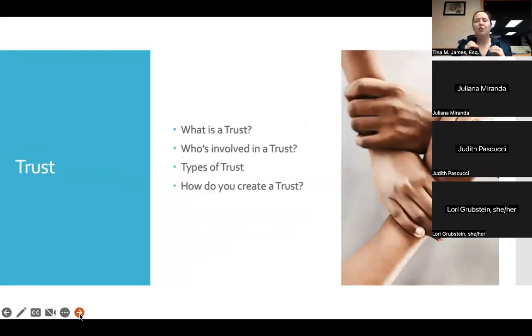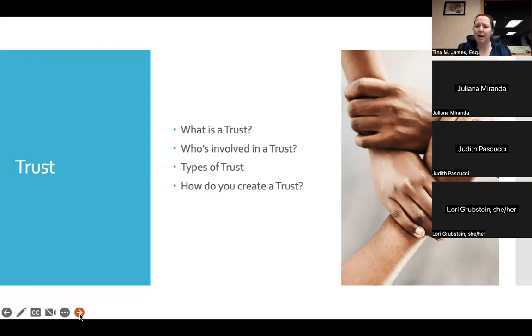So the trust, and talking about a trust, it's important for us to understand that there are three parts to a trust, right? A trust is an agreement between you and someone else that says, hi, I'm going to hold this property, whatever the property is, for another individual, that individual being your child, right? In our scenario. So a trust always needs three, it's like a three-legged stool. It always needs three parts.